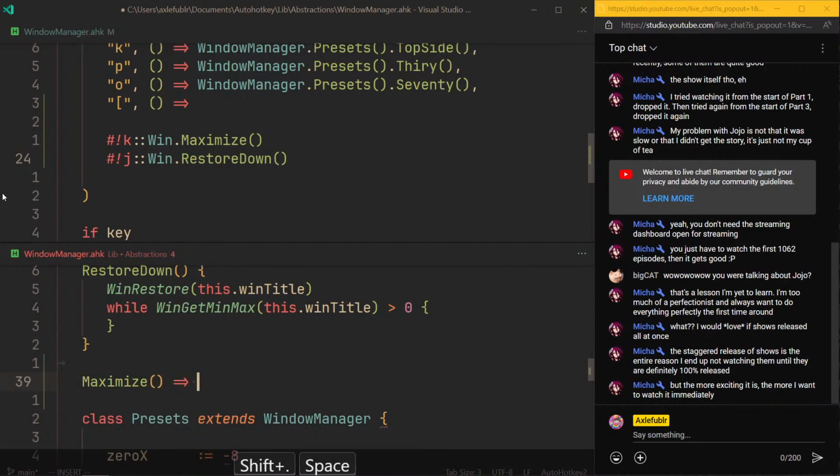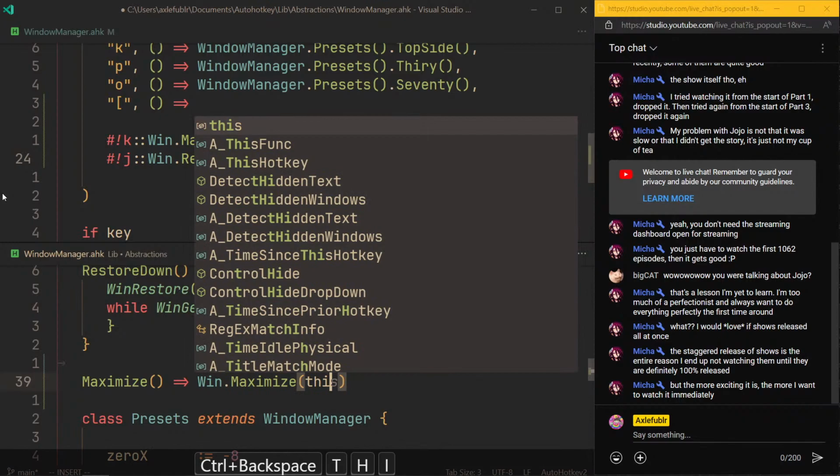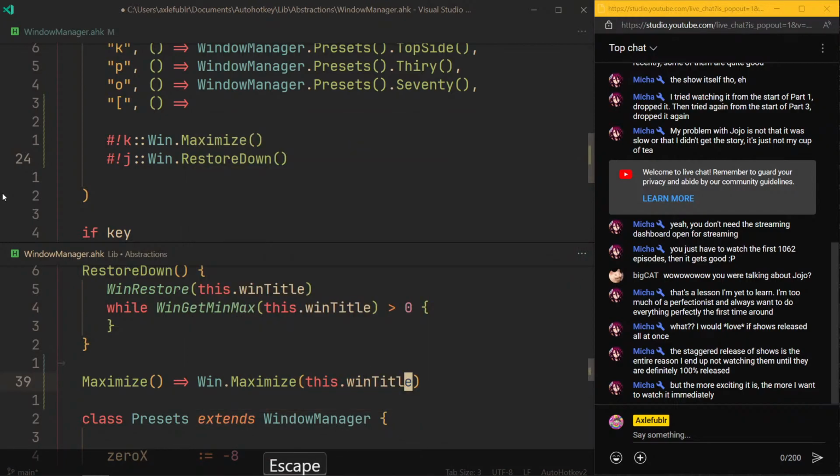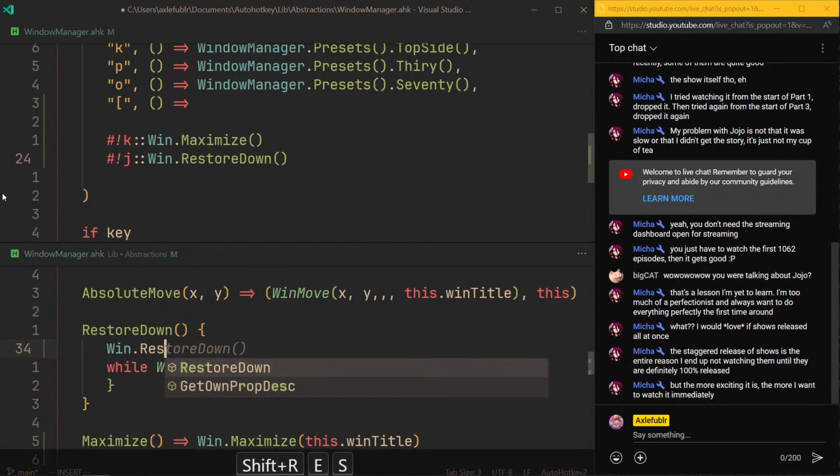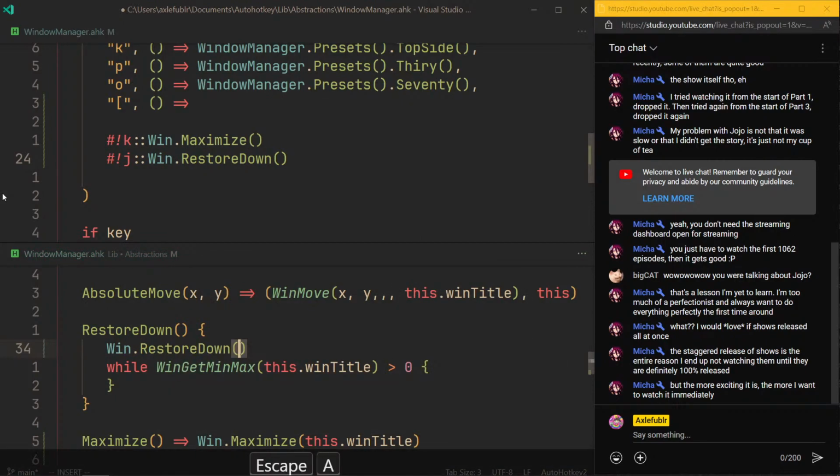Maximize is when maximize this when title. And restore down, we'll use when restore down instead, this when title. Cool.